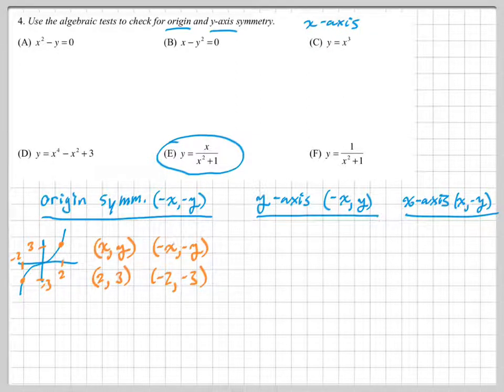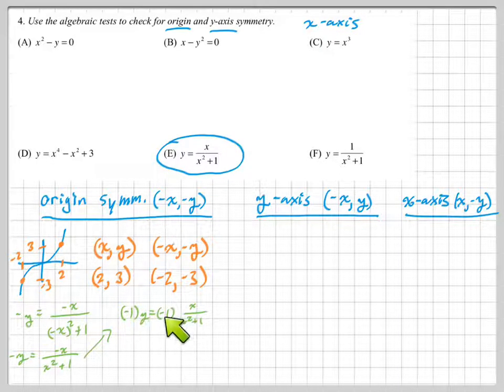So how would you test this equation to see if you have this? This is the conceptual stuff, but how you actually apply it: I plug in a negative y and a negative x, and I'm trying to see if I get the same thing as this. If I simplify this, would I get that? So I simplify it, and this is what I have. The negative x squared is just positive x squared. Then I could take a negative 1 out of each side. This is kind of extra, but the visual helps you see that you could take a negative 1 out of each of those. Then you just divide both sides by negative 1, and they go away, and you're left with y equals x divided by x squared plus 1, which is exactly what we started with.